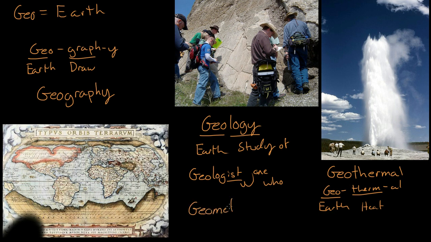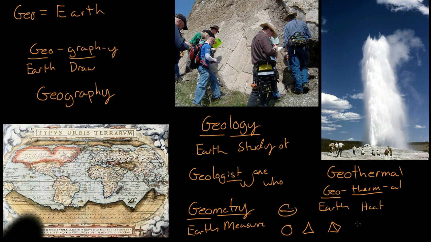Geometry. Now this one's actually kind of a stretch, where we have metry means measure, and geo is earth. Maybe it's not too much of a stretch, but when you have geometry, you're talking about measurement of earthly shapes. So like maybe a sphere, not really a good sphere, but maybe a sphere, a circle, a triangle, a pyramid, a diamond. I can't really draw anything else, but the idea is it's geometry, it's earthly shapes, it's shapes of the earth. So that's the idea of geometry, and again that's kind of a stretch.